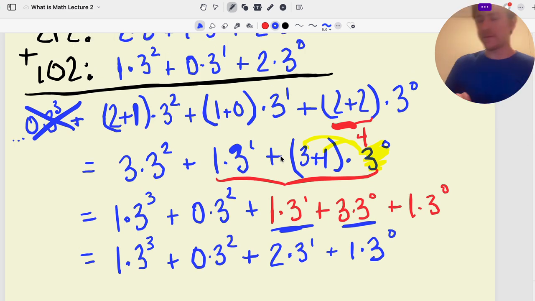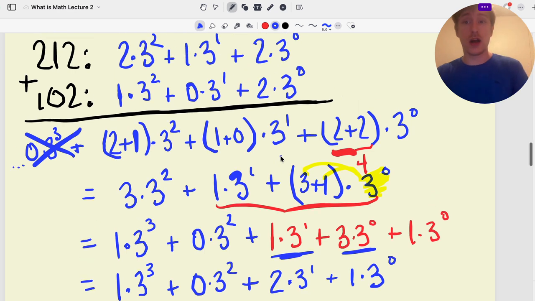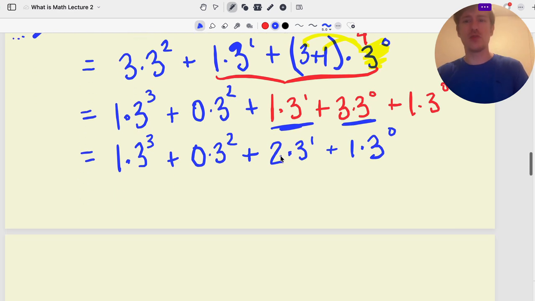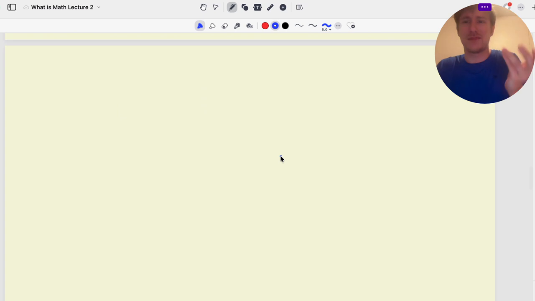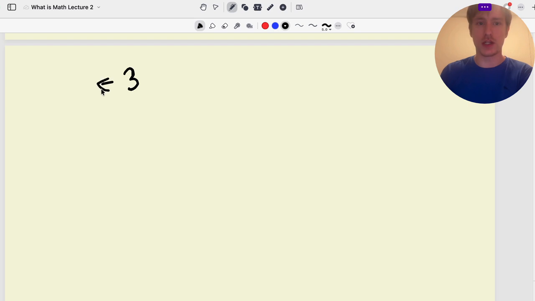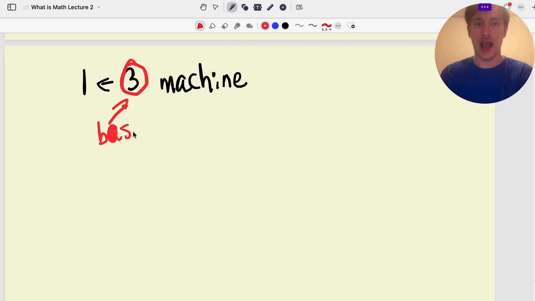Before I go any further and talk about subtraction, let me talk about a couple of definitions. For some reason, this was never really taught to me, and I just made the realization when I was writing the notes for this. But let's define something you might find somewhat interesting. I'll just stick with a 3-1 machine because we did so much with it. For a 3-1 machine, those of you that have some experience with this might secretly know what this is. This is called our base. Why is it called our base?